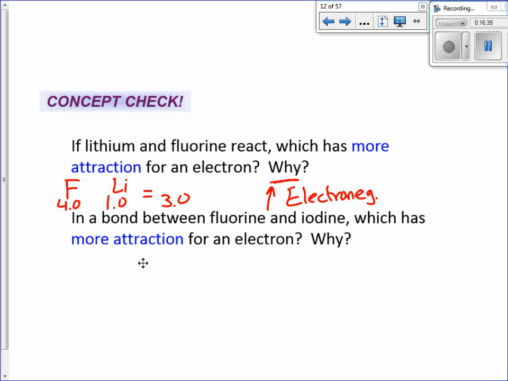Okay? So in a bond between fluorine and iodine, which has more attraction? Fluorine does. We know fluorine does. It's 4.0. What's iodine's electronegativity? 2.5. Okay. Now, they both just want one electron, so why is fluorine more attractive, though? Because iodine has more core electrons, so it shields the power of the nucleus more. So there's less effective nuclear charge there. Whereas fluorine, because it's so small, has a better ratio of protons to electron repulsions, so it's a more attractive force for grabbing onto one electron. The size does matter there. Those core electrons lessen the pull of the nucleus. 2.5 isn't bad, but it's not as high as fluorine. Okay?